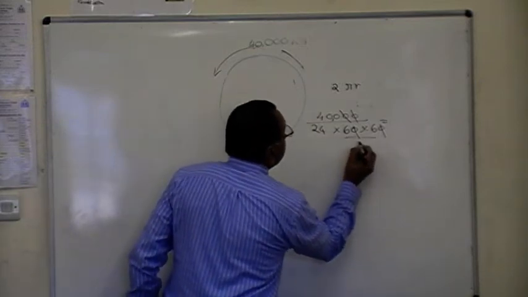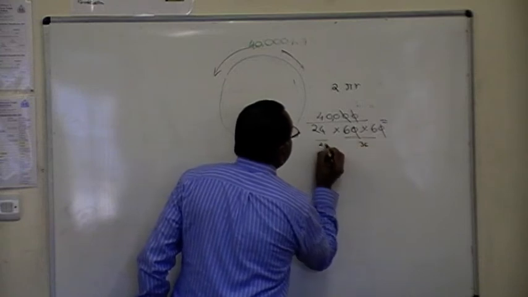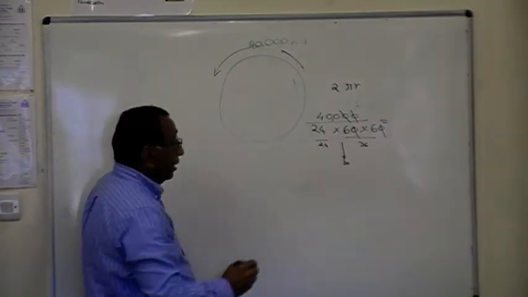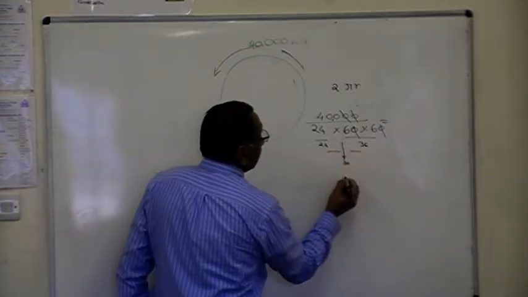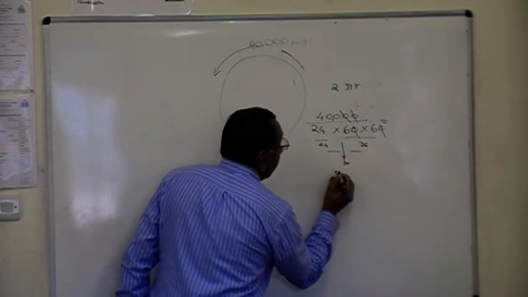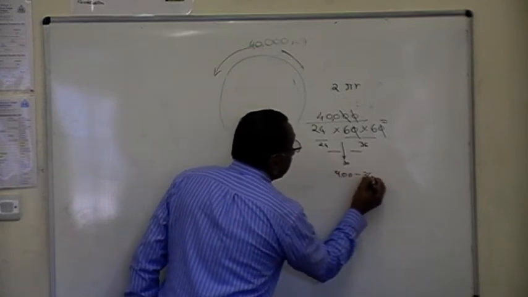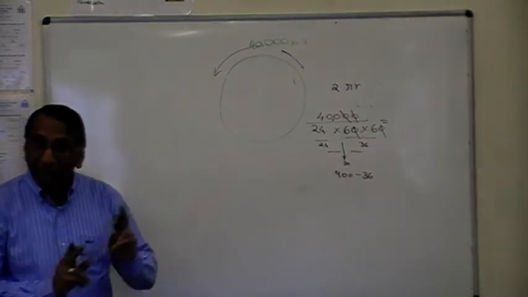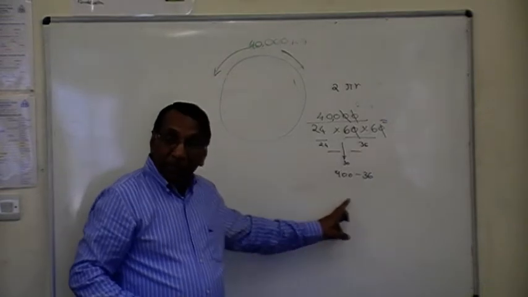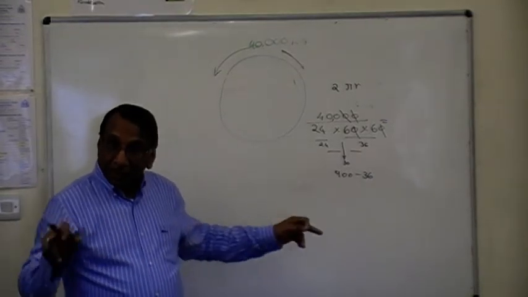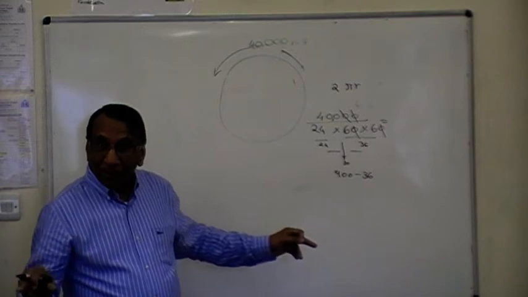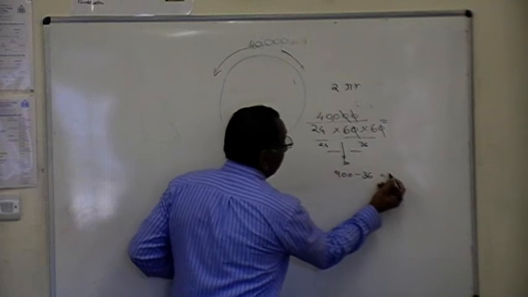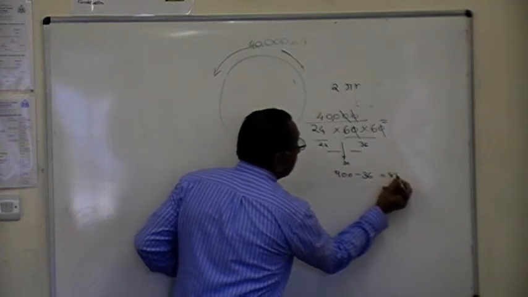This is 6 and this is 24. What is the middle figure? 30. So this is minus 6, this is plus 6. So answer will be 900 minus 36. That will be the answer. Which we haven't done. That is called A plus B, and another bracket is A minus B, equal to A square minus B square. So answer will be how much? 864.